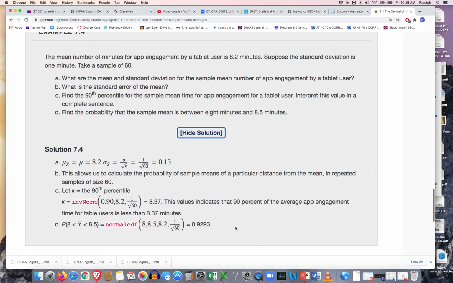And then I found the z-scores and I looked them up in the table and verified it on the calculator. If you take, say, 8 minus 8.2 for the z-score and divide by 0.13, the first z-score has already moved over to minus 1.53, and the high z-score is 2.31. And the difference of those two values, which are pretty extreme, one is 0.9896, the other is 0.0630, you would get 0.9266, which is kind of pretty far off this time.